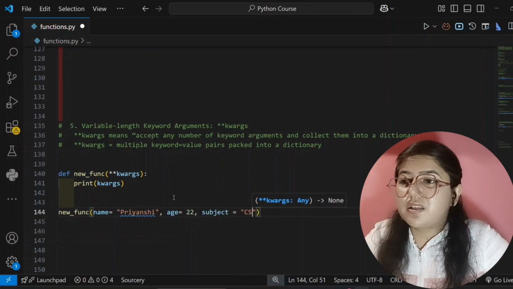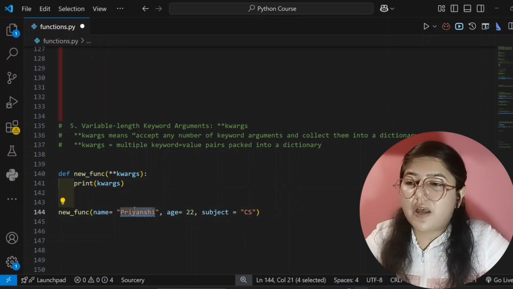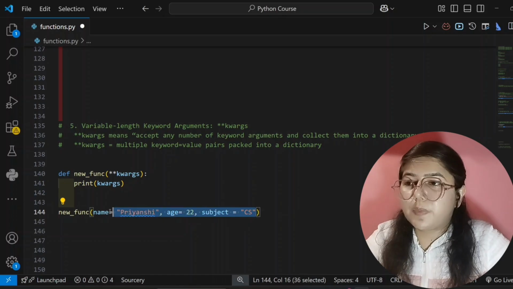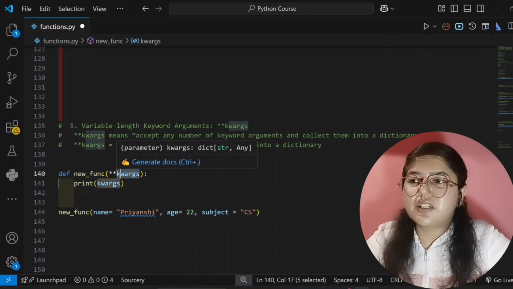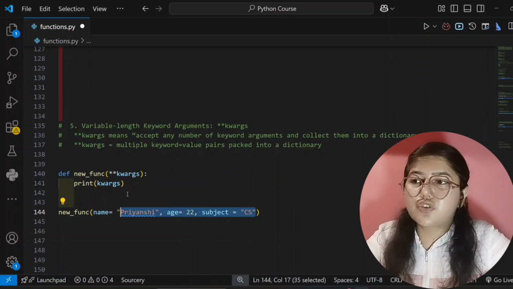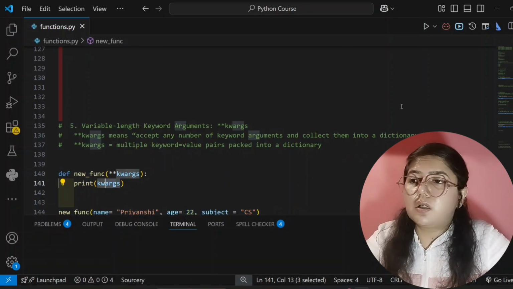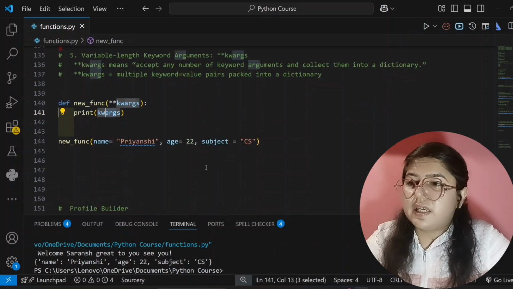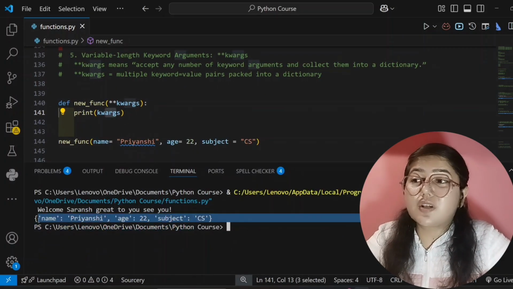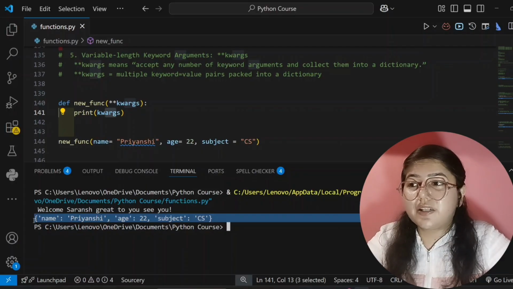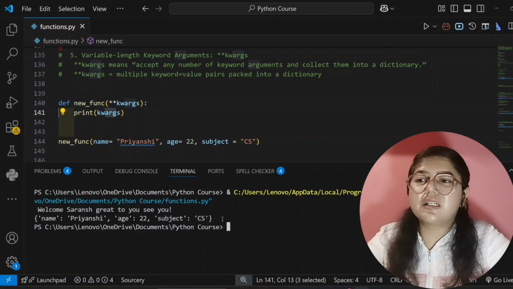Okay, so we have passed 3 arguments here, key value pairs. This is the key and this is its value. So these are 3 key value pairs we have passed, and it is storing inside a dictionary. You can imagine this as a dictionary. These key value pairs are stored in this dictionary. Okay, and it is printing. So let's see. Yes, it's showing correct output. So why it's showing inside curly braces? Because I have already taught you in dictionary tutorial that when we create a dictionary, it is created inside the curly braces. That's why it's showing curly braces.